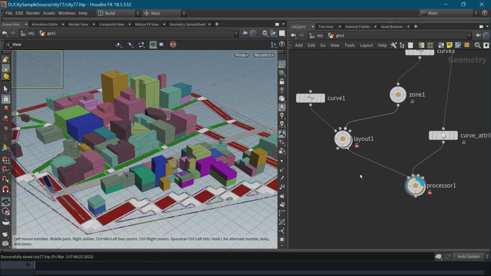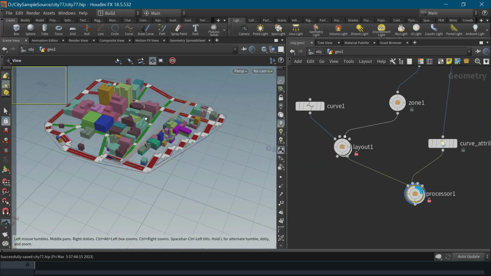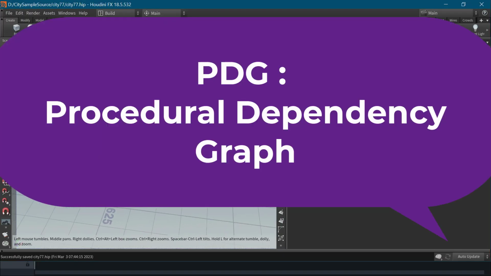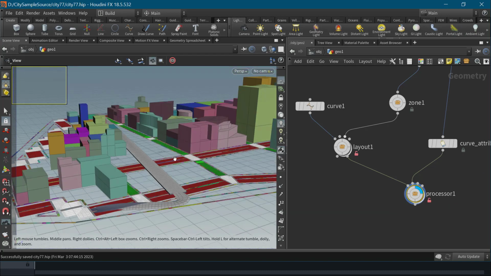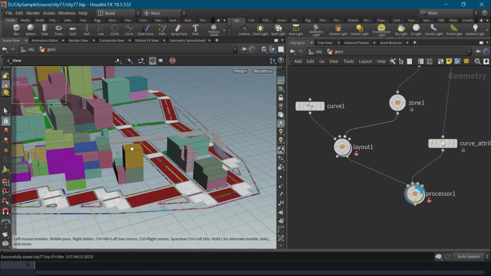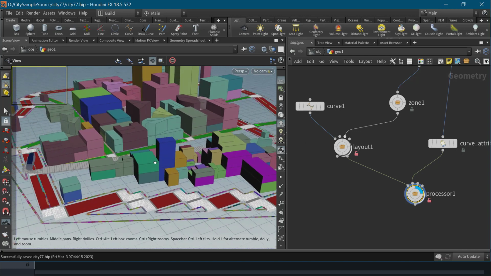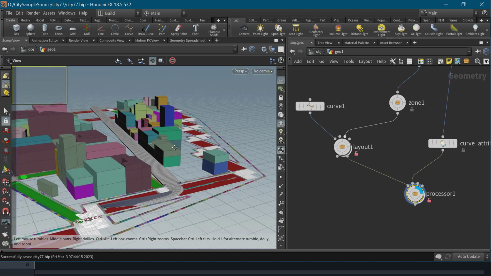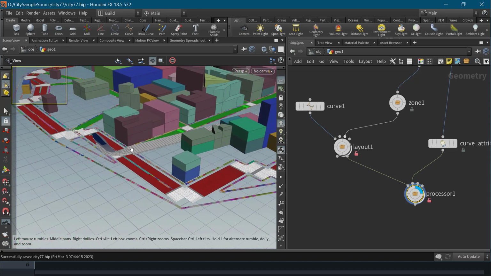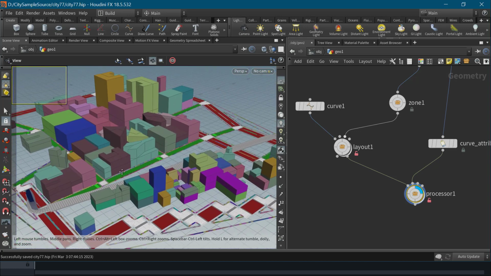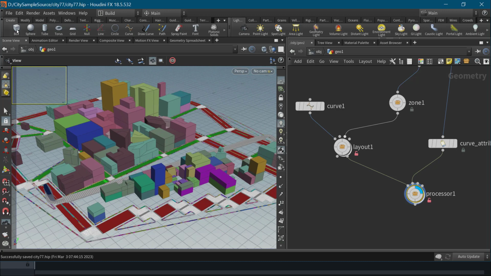We will use the city processor properties pane to set whether we want or not to use the procedural dependency graph option with the dedicated Use PDG checkbox. Tell me in the comment if you want me to do a separate video for the no PDG option, as we will check the Use PDG option in this video, as PDG is used to improve the processing speed against not using PDG. Depending on your machine and number of processes you have, you'll notice an important difference between the two.